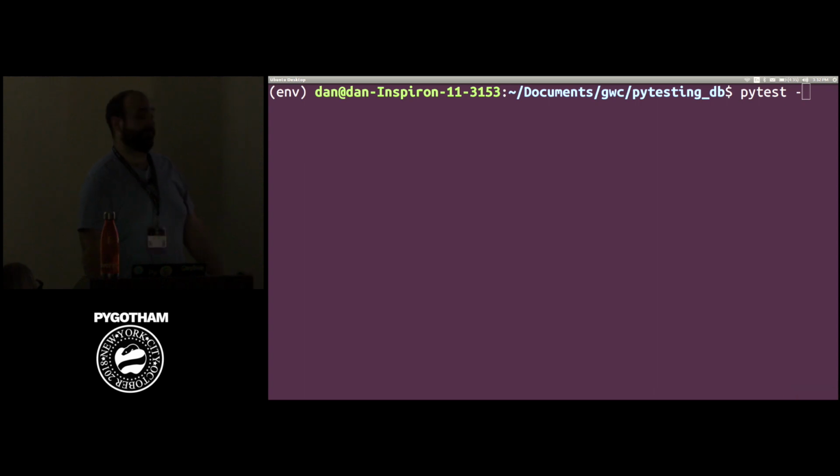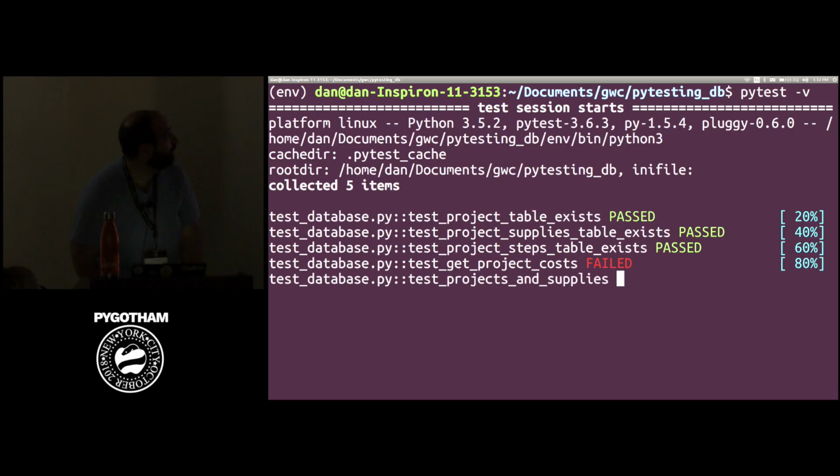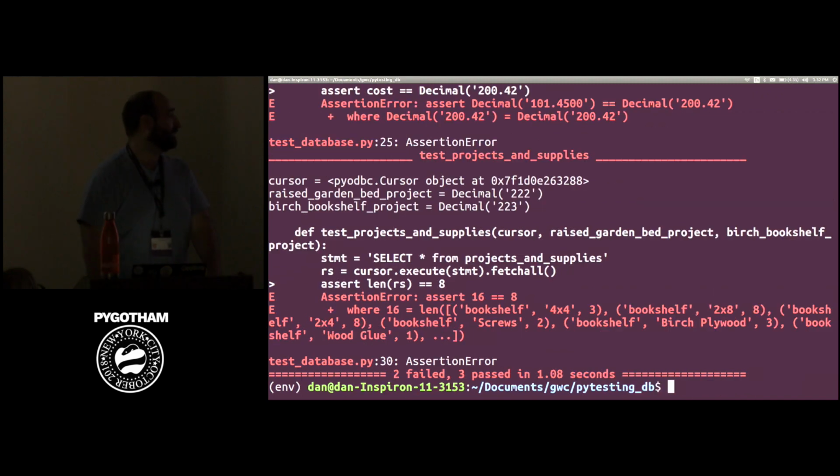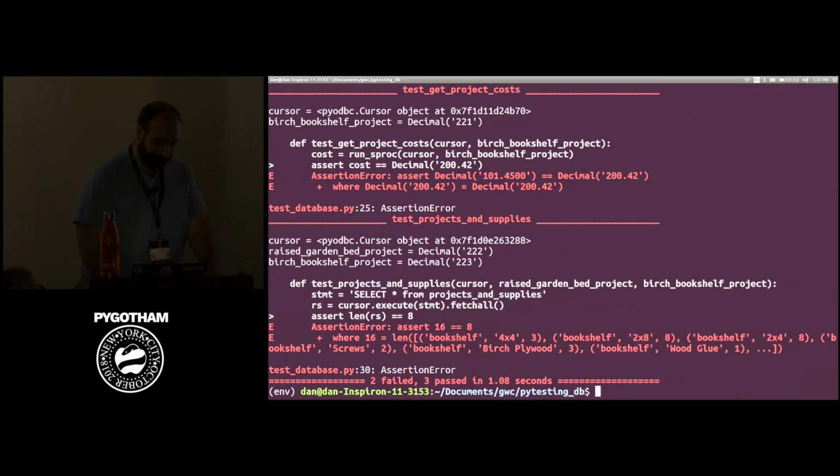And I expected failures. So one of my problems here, let me just minimize this a little bit. For my stored procedure test, I'm getting back $100 instead of the $200. And for my view, I'm getting 16 rows instead of 8. So something's up.